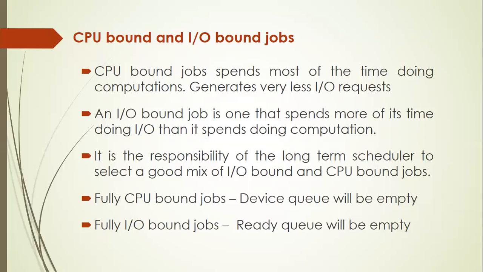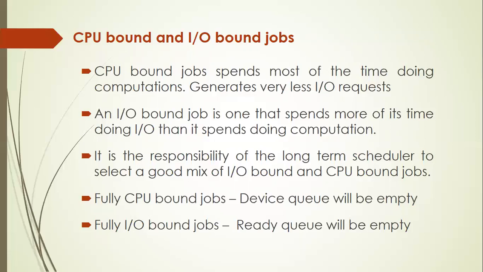Sometimes some jobs are 100% IO bound. If all the jobs are IO bound, all the jobs have to go only to the device queue. In that case, your ready queue will be empty. So it's not a good practice to have only completely CPU bound jobs or completely IO bound jobs.